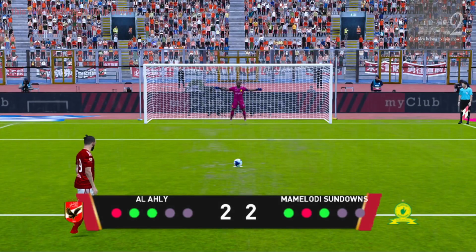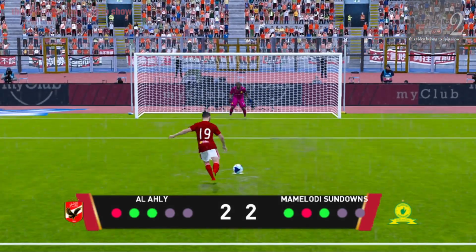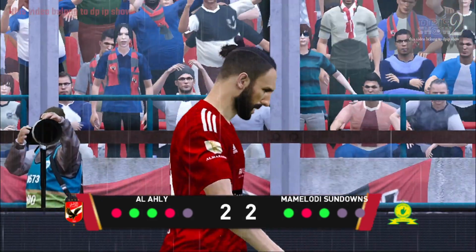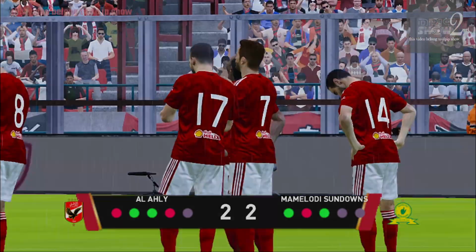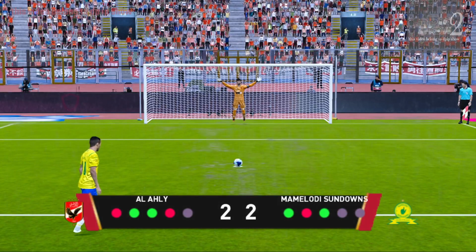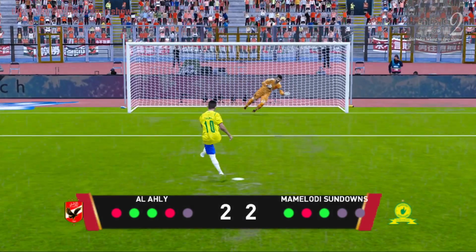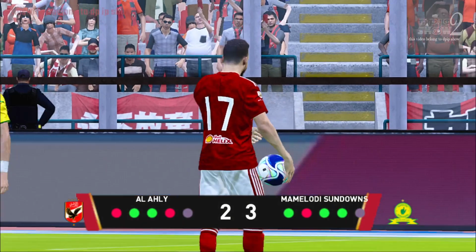Up steps Mr. Dependable. And the keeper's come up trumps. He was so focused there. Fantastic save. Steps up to take the fourth penalty. It's in, too smart for the keeper. Brilliantly done. Never took his eye off the keeper either.